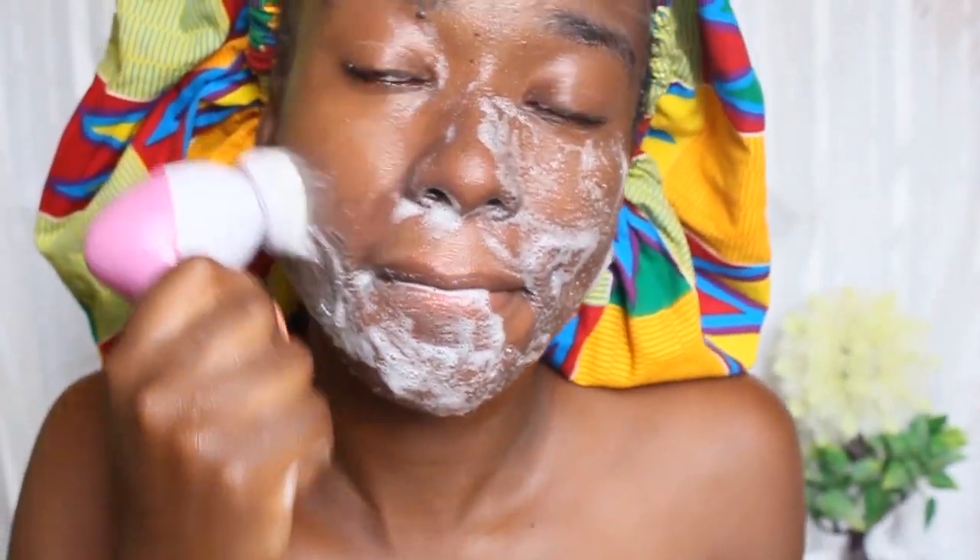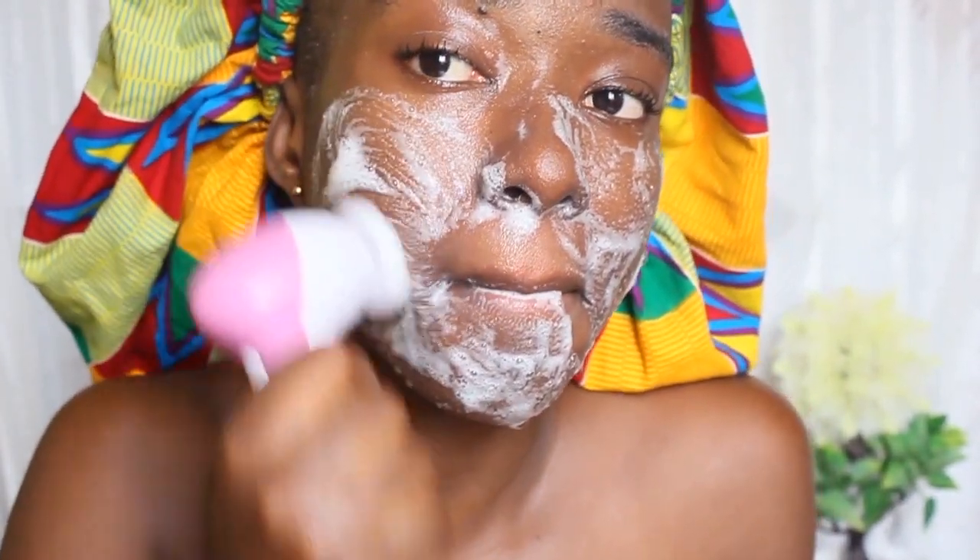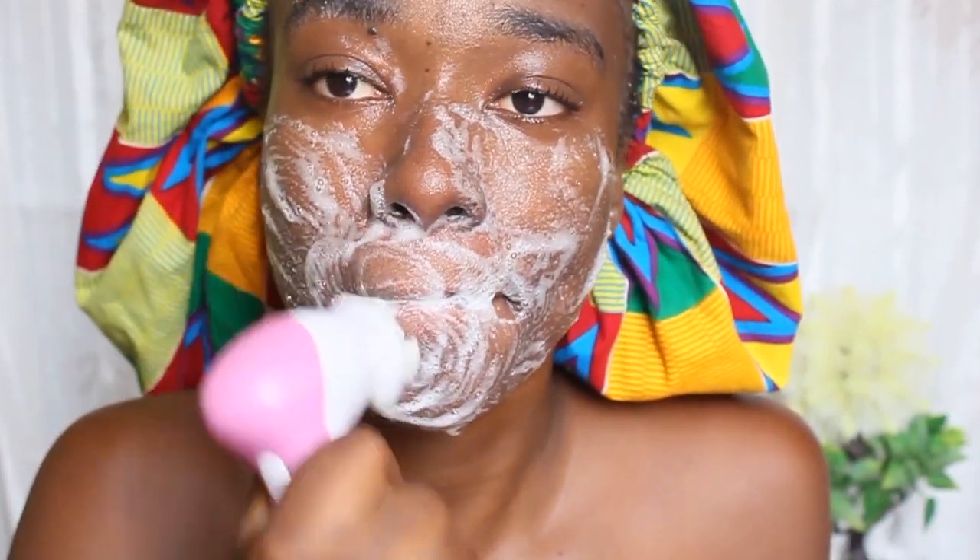This is my second stage of cleansing. I do this because not all the dirt came off, so this brush will help get a reasonable amount of dirt off. The first stage was more like a massage, pampering my face — this is the actual cleansing. You do this gently, gently.